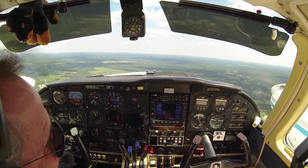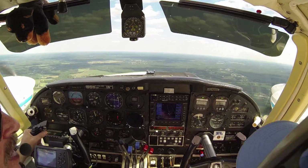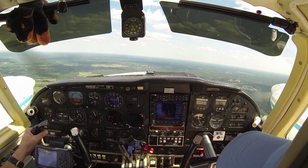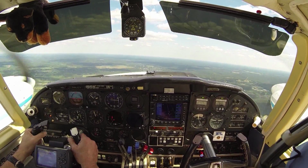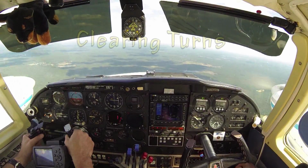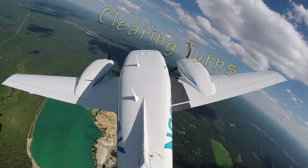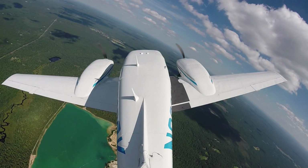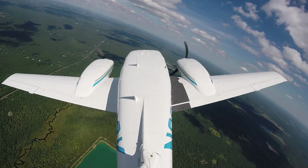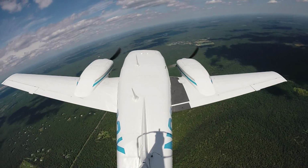Watch what happens when I go over the aux. Traffic Skyhawk is 2 to the south, setting up for a simulated engine out to 3. Right aux, stabilize. Left aux. Stable. There you go. Let's get some clearing turns out of here. We're approximately at maneuvering speed, a little quicker, but I have the power pulled back here. Left.